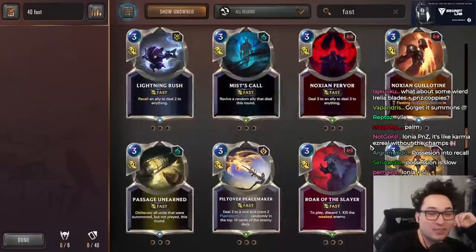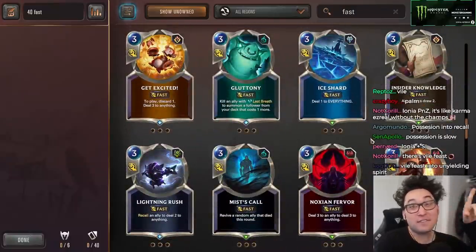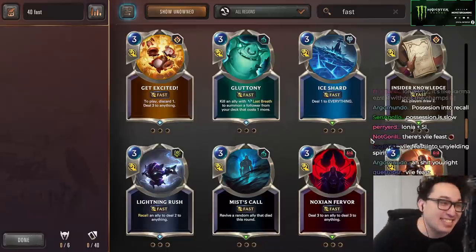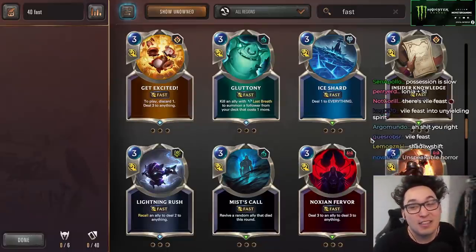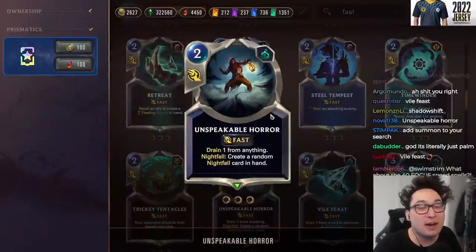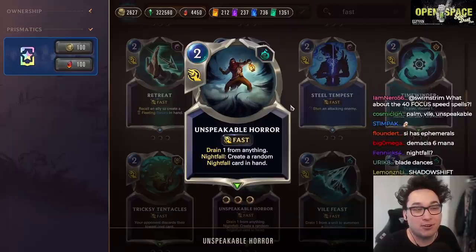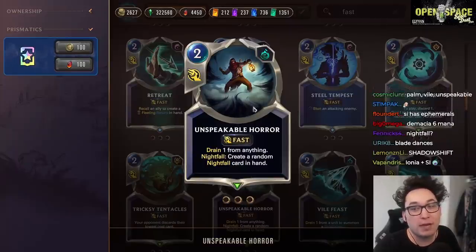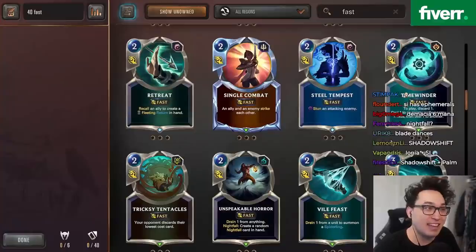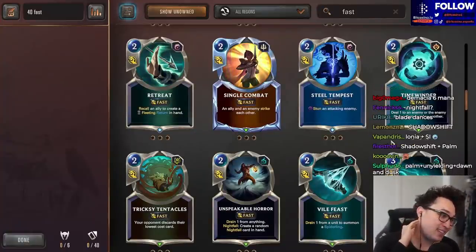Oh God. Wait, it's not just Palm. There's Vile Feast. That's a unit. Oh Jesus. Oh God. Yeah, no, this just got a lot harder. This just got a lot harder. Because keep in mind, the rule is we can't play cards from hand. So Unspeakable Horror, we won't be able to just play these, right? Like we have to just use 40 fast speed spells. We can summon, but we can't play.